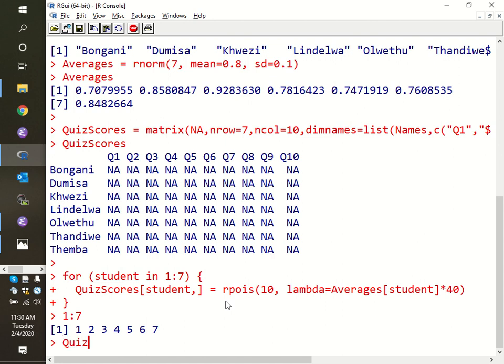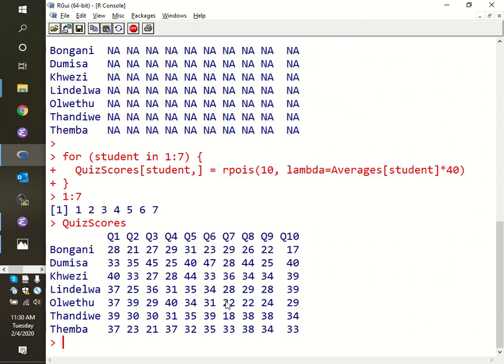I want to note that this has already had a big impact on quiz scores. If I play that value back, you see that all those not applicables have been changed to numbers. Now my numbers are going to be different than yours because these are just random numbers basically. Before, we talked about using things like runif for generating randomly distributed numbers from the uniform distribution.